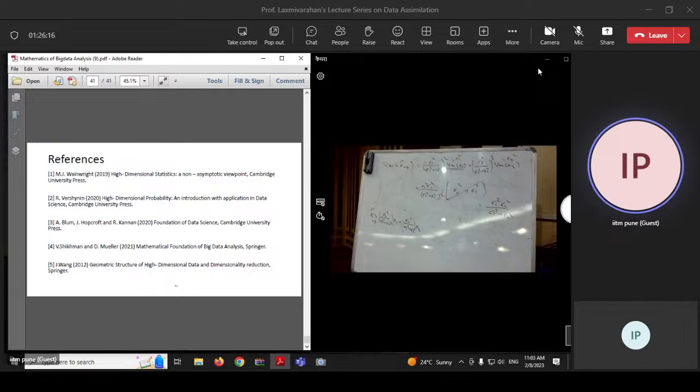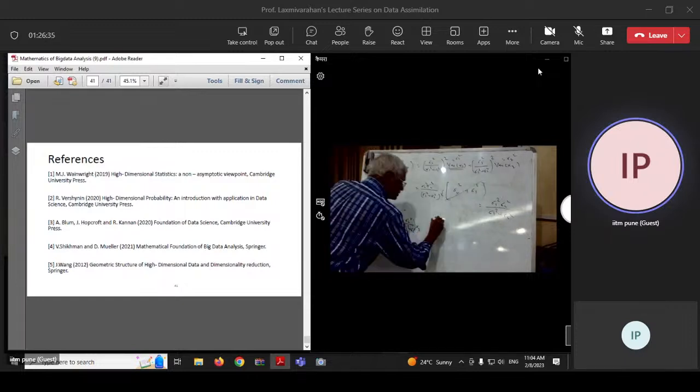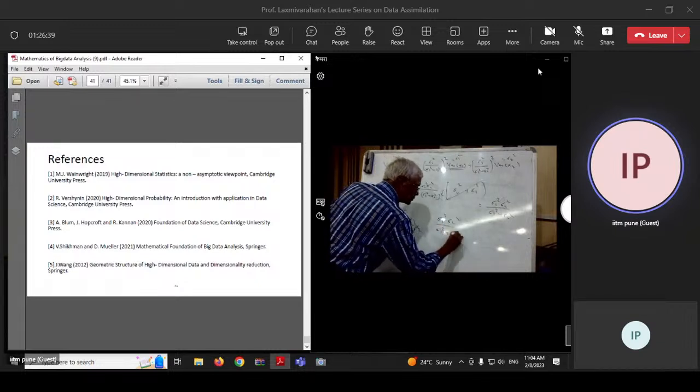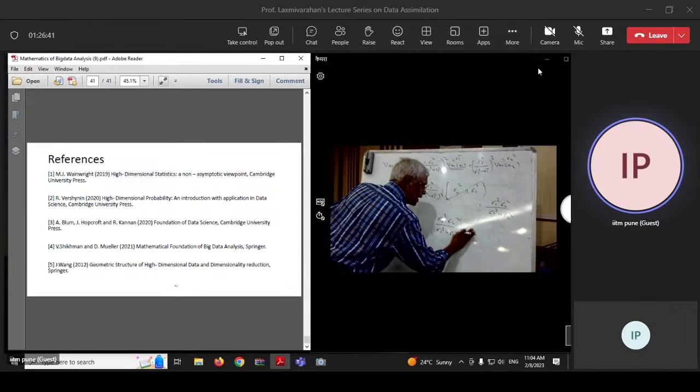Good. Now I'm going to show you the following. So, the variance of x1 is sigma 1 square. What is the variance of x2? Sigma 2 square. What is the combined variance? Sigma 1 square, sigma 2 square divided by sigma 1 square plus sigma 2 square. Now let's verify. Sigma 1 square, sigma 2 square divided by sigma 1 square plus sigma 2 square is less than sigma 1 square.